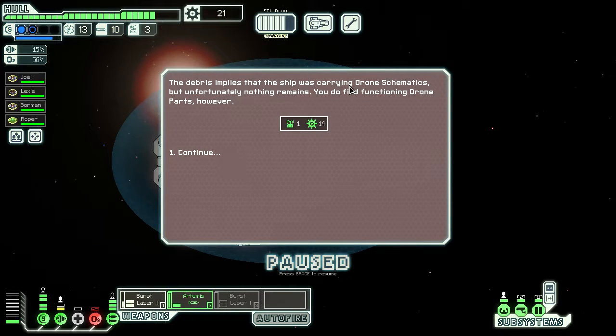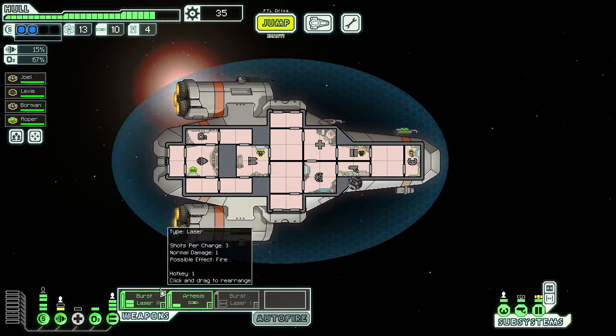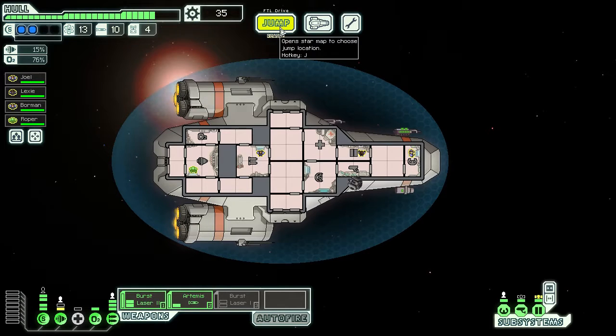It was carrying drone schematics, but unfortunately nothing remains. So, if, rather than destroying the ship outright, I had instead killed everyone on board and left the ship intact, I could have gotten a free drone schematic, like this one right here. I couldn't use it, but I could definitely sell it. But I don't really have the equipment to reliably kill people on an enemy ship rather than just blowing the ship up outright. That's certainly something to consider.